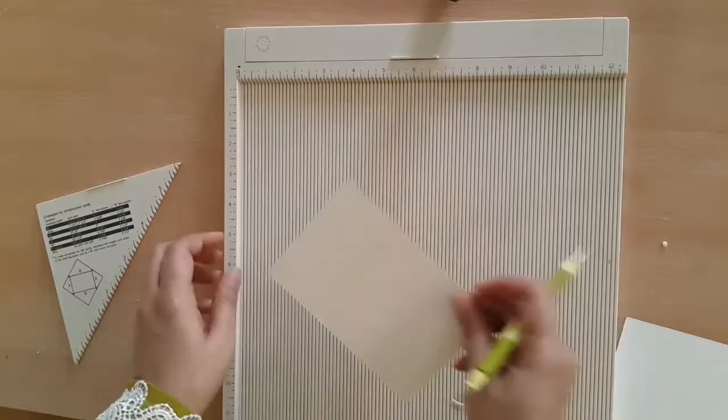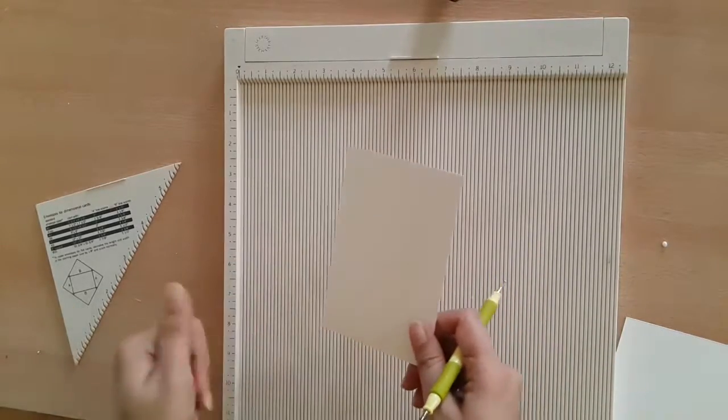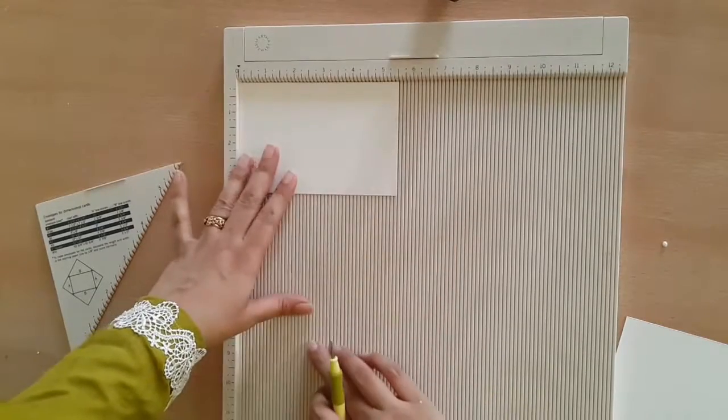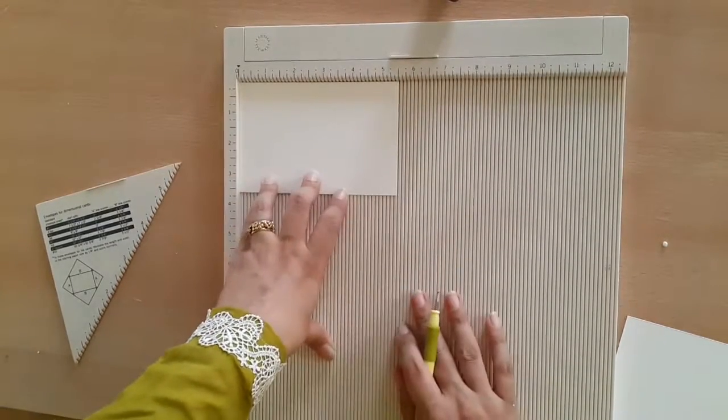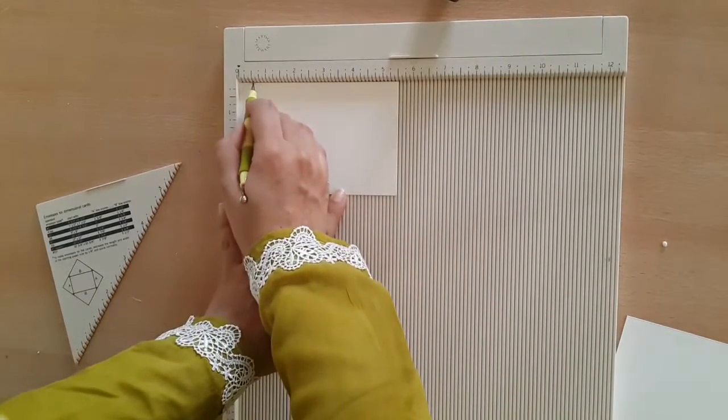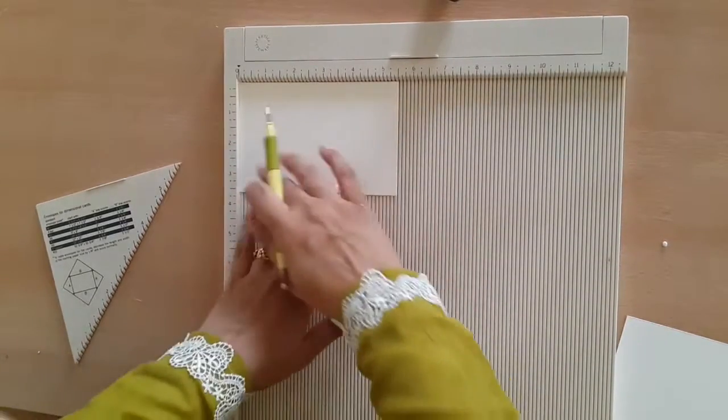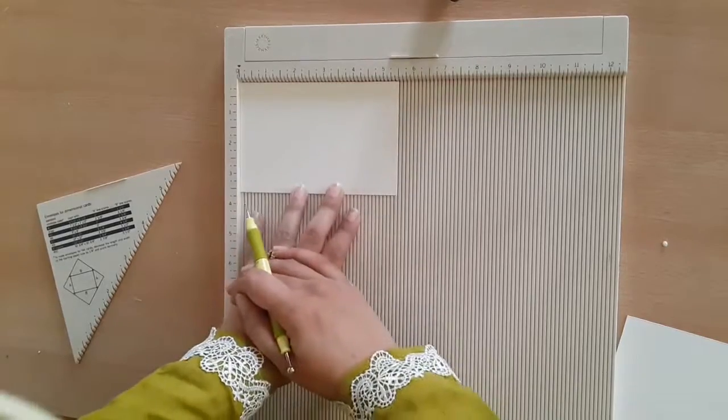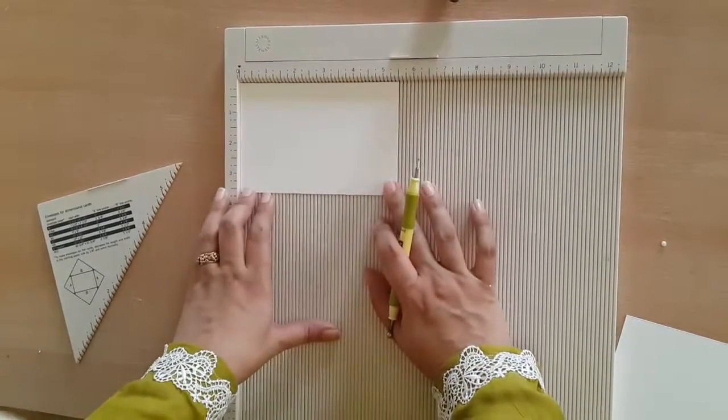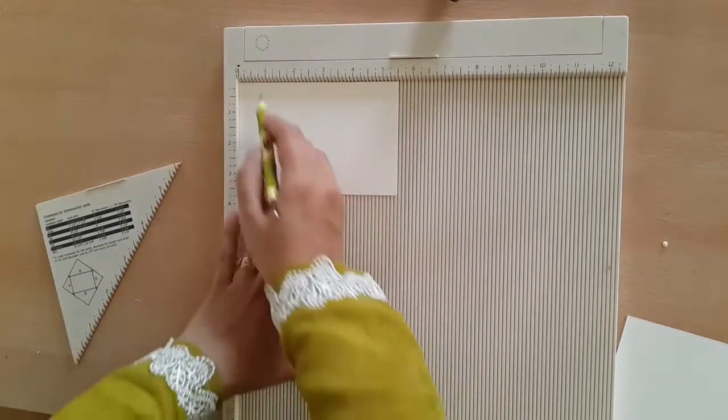Here I'm just going to align the cardstock, and I am going to make checks. I'm going to create checks here and leave some space in the center. I'm going to score at 0.25 inches, and I'm going to go nearly halfway and stop.